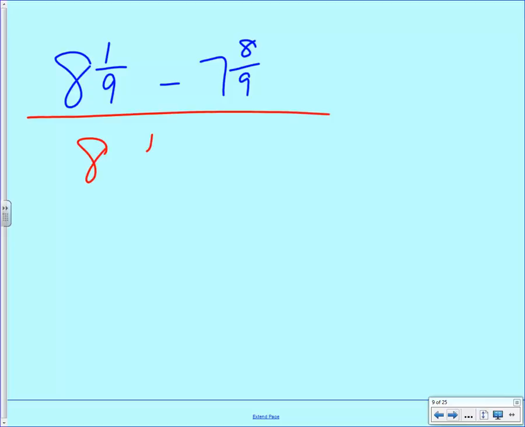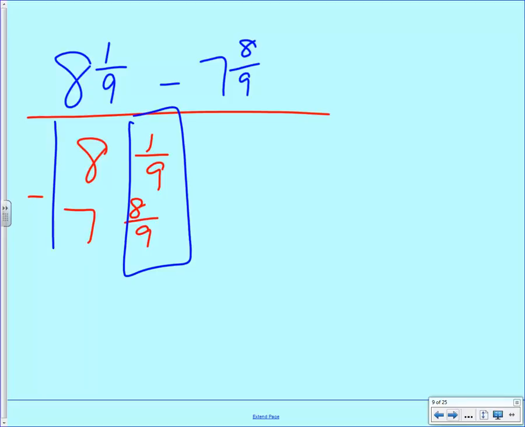All right, the next one is going to be a mixed number subtraction problem. So I've got 8 1/9 minus 7 8/9. All right, this is a common denominator problem. It already has one, so you don't have to find one. But I know that I'm going to have to borrow. So for those of you that like to borrow, and you can do this set up vertically, this is how you will do it. You will take 8 1/9 and set up 7 8/9. We're going to treat this like 2 separate problems, unless I have to borrow, then I'll move into other territory.